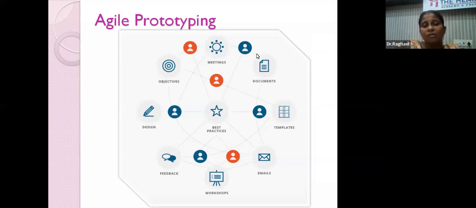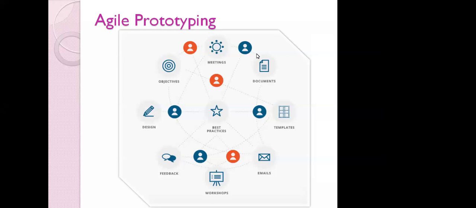So if you ask me, this is a very reliable kind of training module. I am not saying this is the only training module, but this model you can incorporate whenever required, wherever required, as a 2-minute Maggi kind of thing. That's all. So this is what agile prototyping is. Yes? Can I move on?